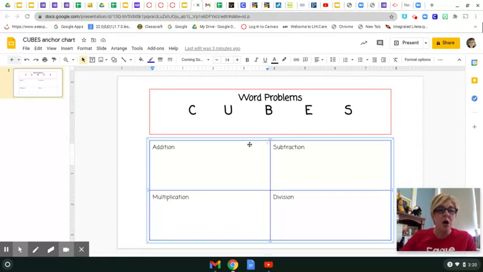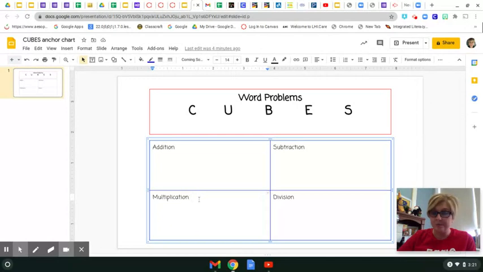So tomorrow, Mrs. Ganem is going to be going over a little bit more about multiplication. We've been working a lot on fact families and multiplication and division and strategies for that. And so we're going to start with one-step problems, and she's going to explain a little bit about how you might use that in multiplication.